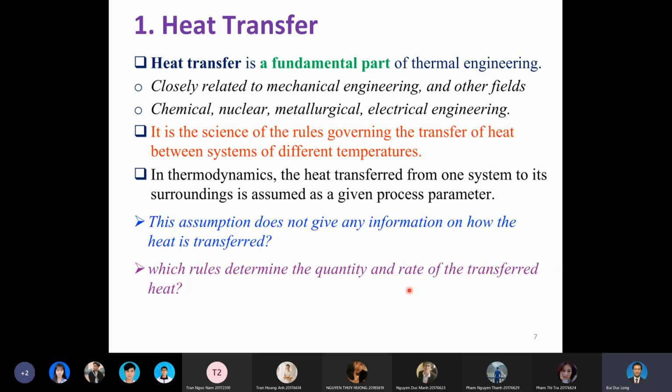All these questions we will answer in the following part, the following section, and of course the following slides. We will approach them one by one, from a simple concept to complicated, complex equations and complex problems.